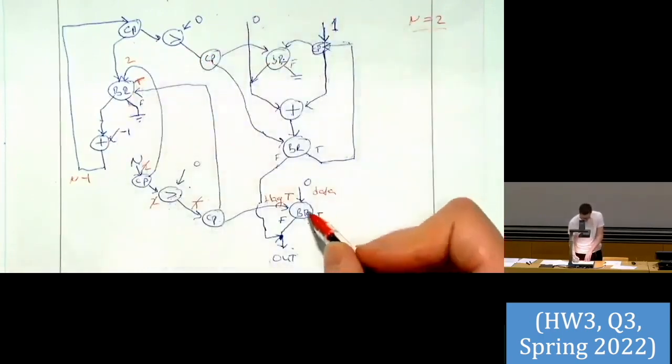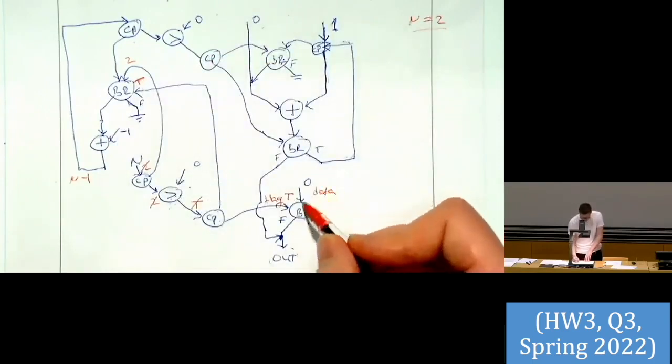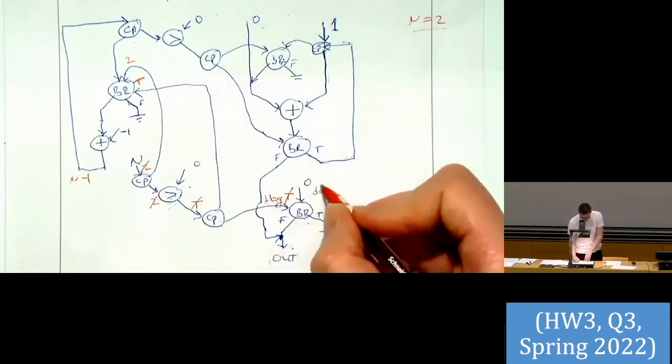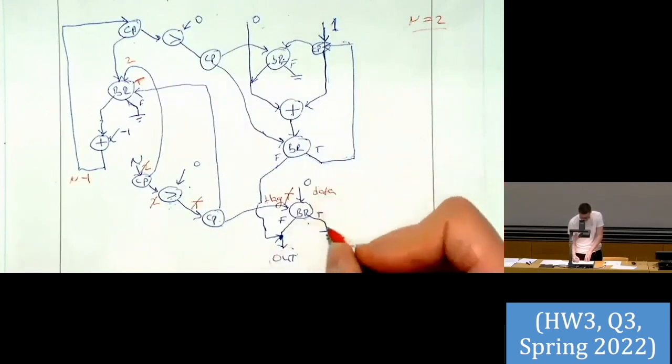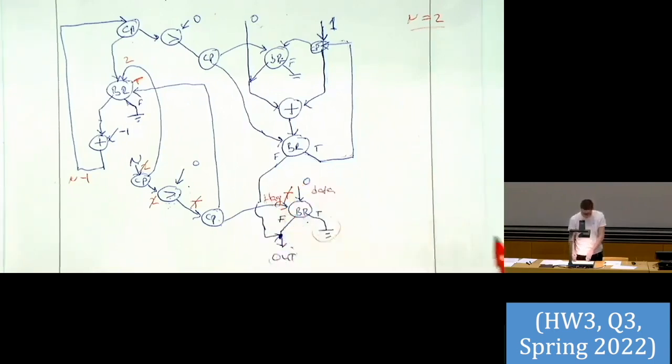Okay, so we have the flag here, t, we have data as 0. So this node is also ready. So we'll consume t here, and also this stream of zeros. And then since this is true, this will do nothing, right? Because it's connected to ground. So basically, this thing will terminate here and will not be used for the rest of the iterations.